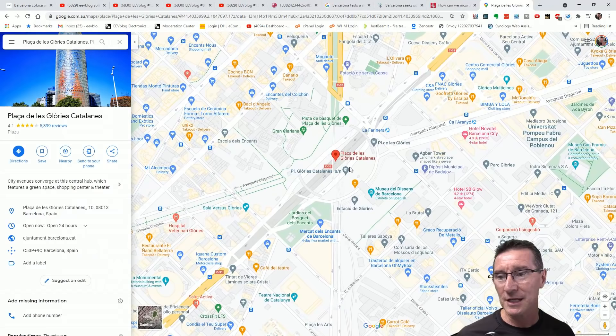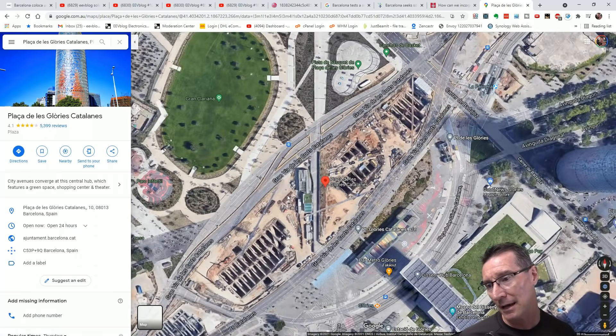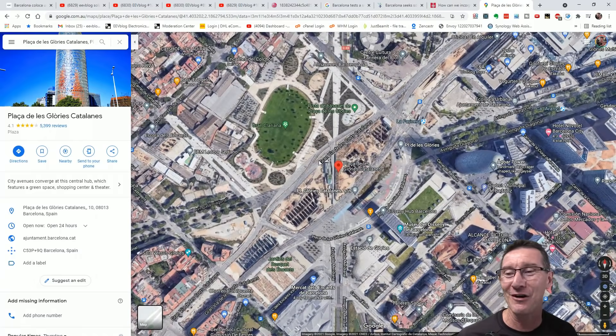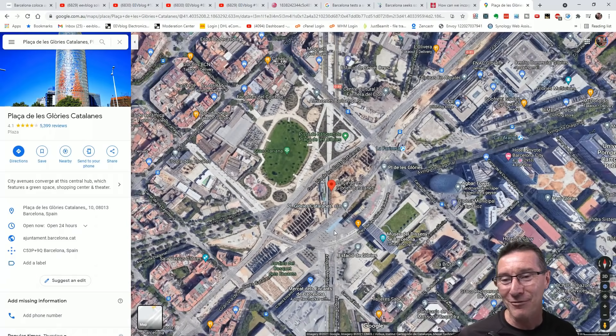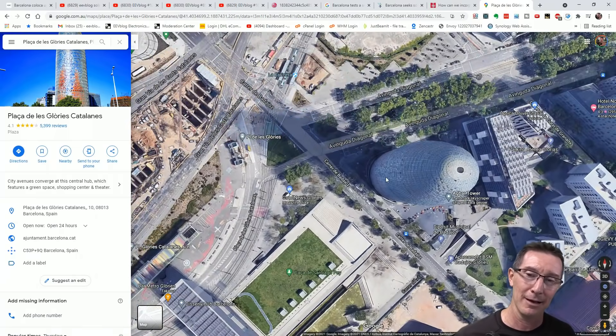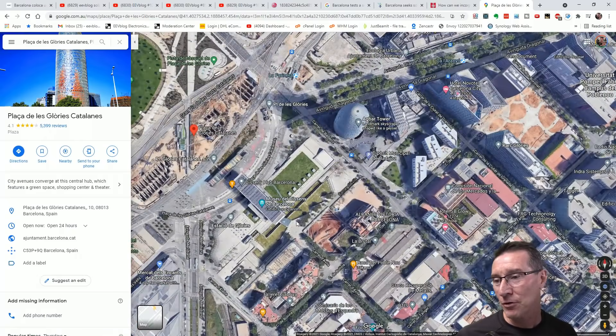Out of sheer morbid curiosity, let's have a look at the map where they're going to install these things. It looks like it's one of those arty-farty precincts — there's some big coloured thing you walk through, a museum and stuff like that. There's something that sort of looks like panels on one of the roofs. Anyway, if you're near here, please go and get photos and track this.